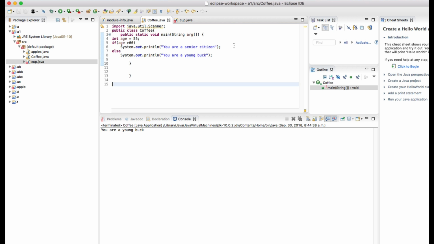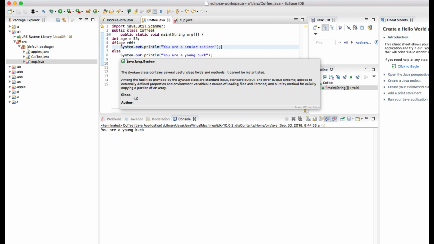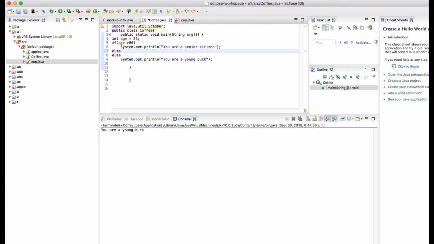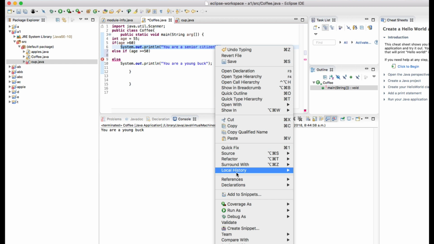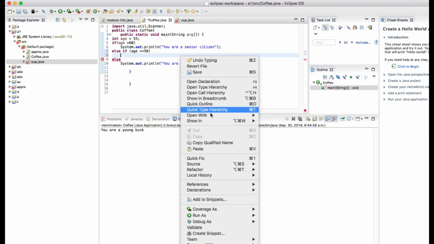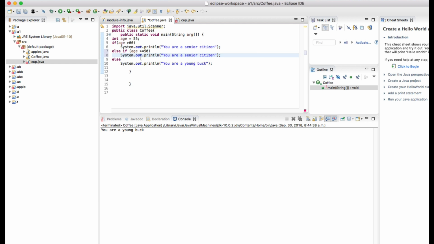Now else if statement is basically we put something in between. So for example, let's say else if age is greater than or equal to 50. Let's put a printout statement. Let's put system out println. Let's copy this one right here and paste it right here, and system.out println, and here I'm going to put, you are in your 50s.